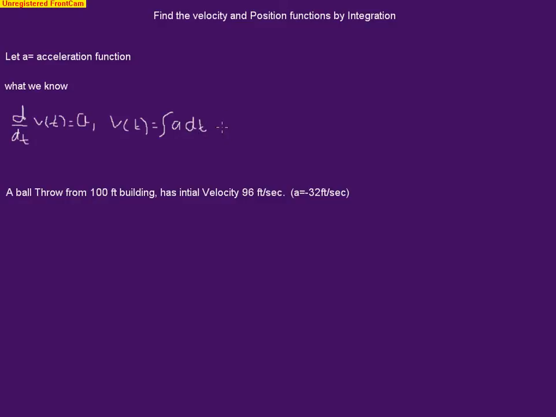And now we simplify this. Acceleration is just a constant, so we take that out. This is the integration sign, dt. So after that, we would get the integral of 1. So the integral of 1 with respect to time would be t. So we get a times (t plus a constant) because we're taking the indefinite integral.